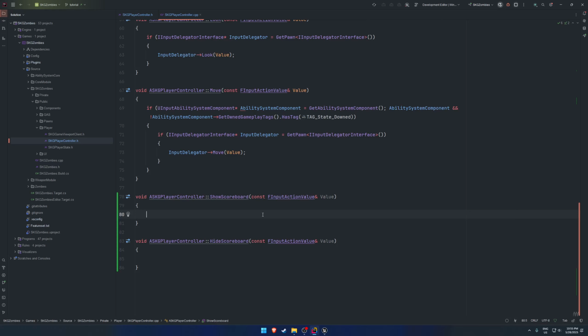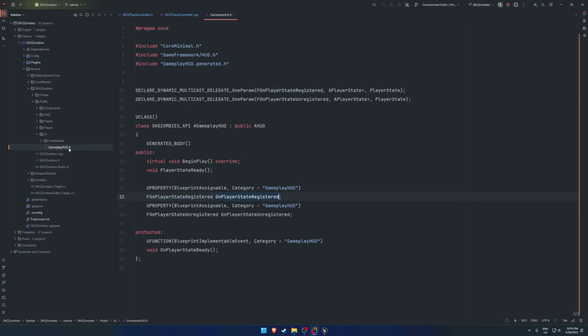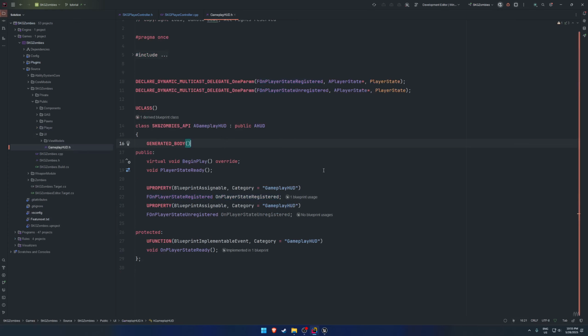So let's go to our gameplay HUD, and we can simplify it by doing this either in Blueprint via an implementable event that we call from our player controller, or we have our own delegate that we can simply fire off whenever we want. I think that's probably going to be the easiest way because we are going to be accessing it from outside sources, so to speak.